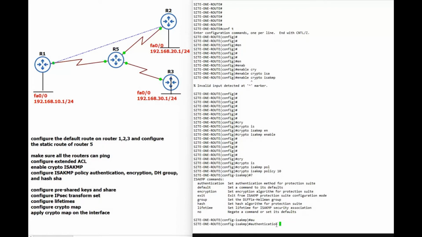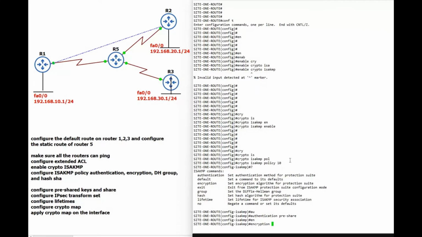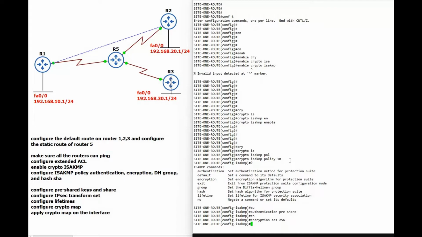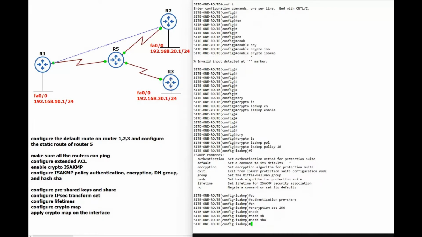First, authentication, which we are going to use a pre-share key. The second one is encryption, which we are going to use AES 256, and the hash value, which is SHA, and group will be 5.